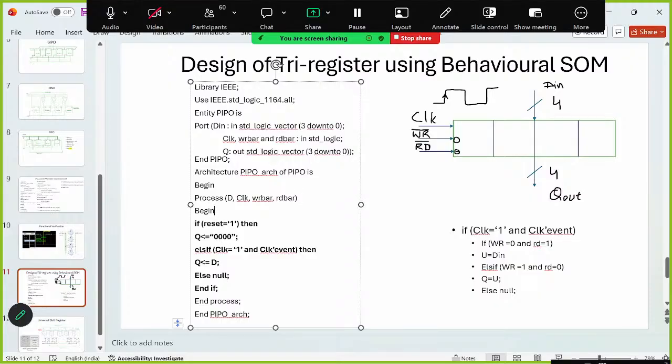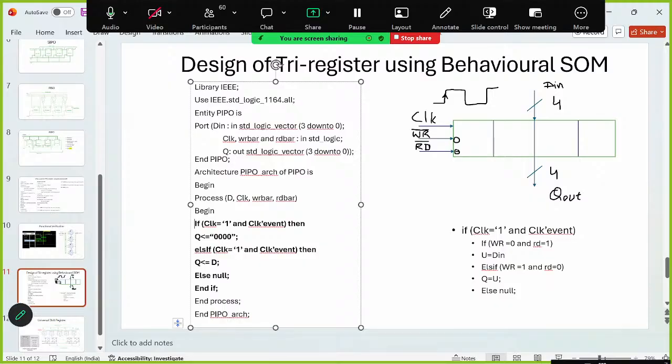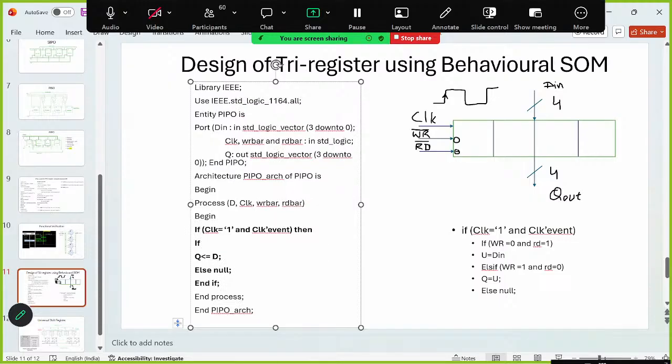I need to change some of the statements like this: if clock equal to 1 and clock tick event, then if write bar equal to 0 and read bar equal to 1, meaning read bar is deactivated and write bar is activated, because both are active low.